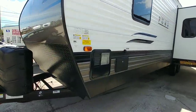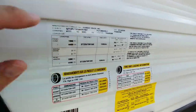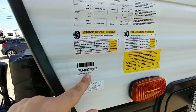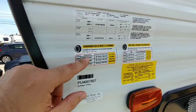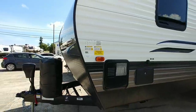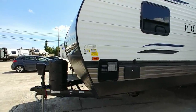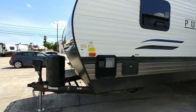Let's kick this off by looking at the sticker. This has a gross vehicle weight rating of 9,063 pounds, a cargo capacity of 1,707 pounds, and a dry weight of 7,318 pounds. It rides on 15-inch E-rated tires and has twin 4,400-pound axles. This is going to transfer roughly 10% of the gross vehicle weight rating to the back of your tow vehicle, maybe a little bit more depending on how you load it.